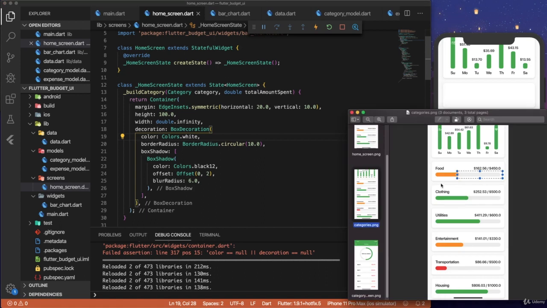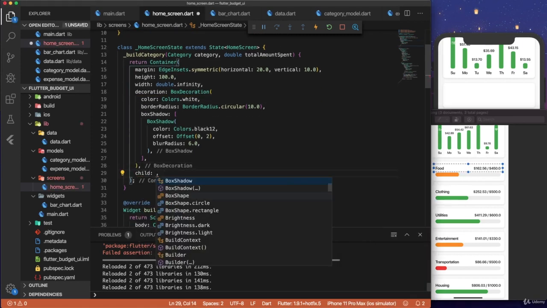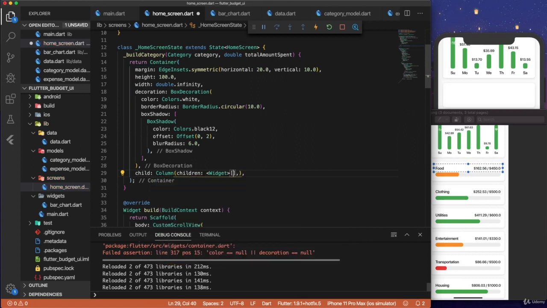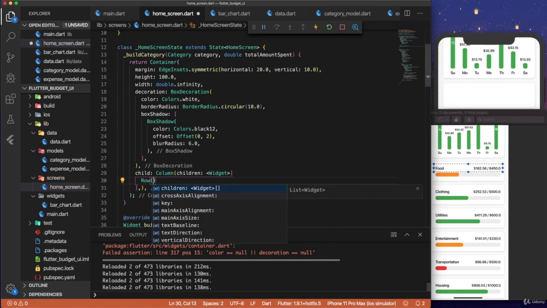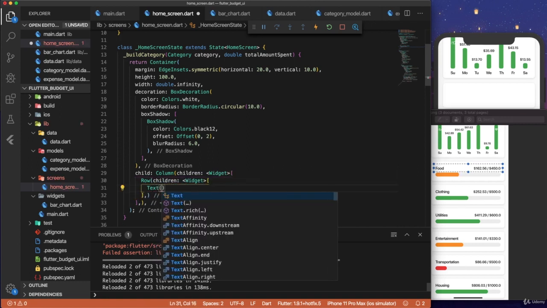Now if we look at our UI, we can see that this is a column widget here, and the first item in our column widget will be a row with 2 text widgets. So let's add a child to our container. And then we'll say Column, children, Row, children, and then we'll create Text.